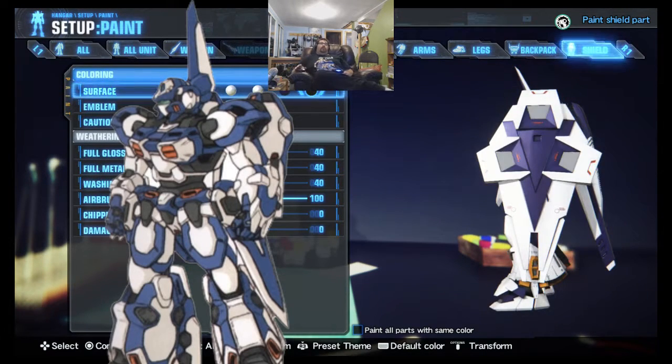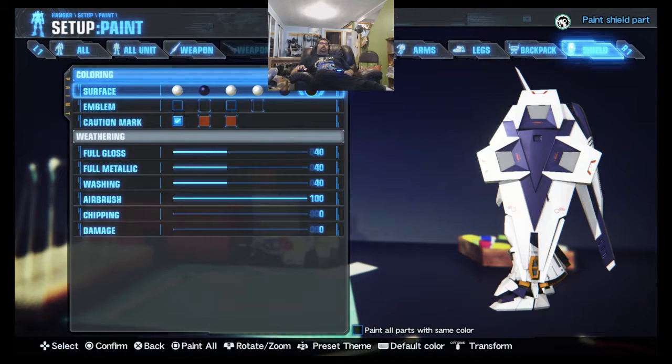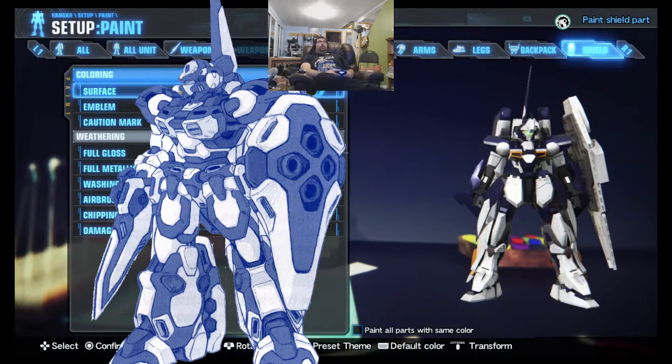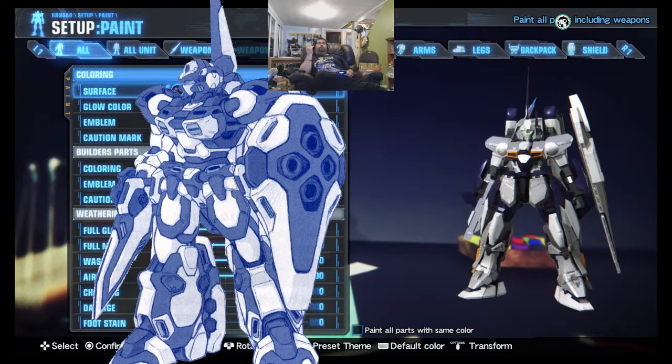And there you go, guys — you have a full setup. The shield is in there too. Now you guys can actually debate me and say I did the wrong job, but that's what I took from it. You're supposed to be able, in the game, to ram people — you have spikes in the same fashion of the Hi-Nu Titus coming out of the shield, and you just ram the guy with it. He'll even get stuck on the shield for some attacks sometimes — it's actually pretty badass. This, people, is the Hell Chevalier. It ended up being a well-rounded unit. I'm just disappointed I couldn't get the chest proper, and for that, everybody, I apologize.